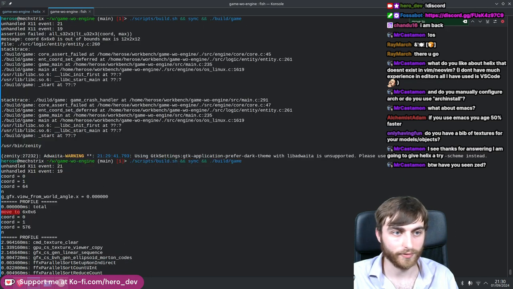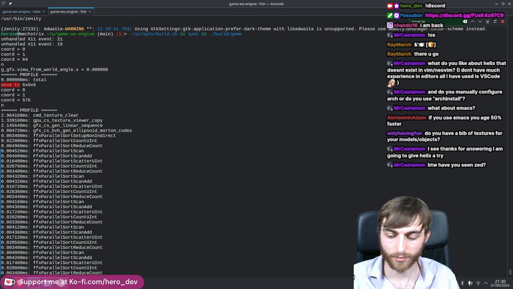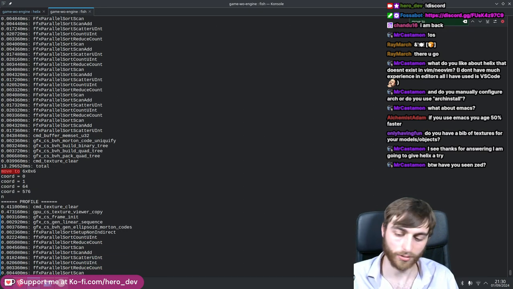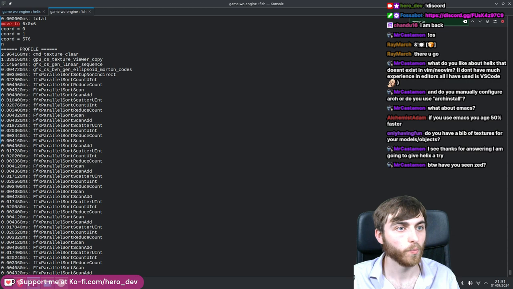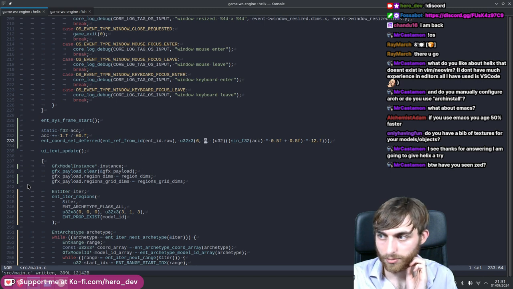Right, so it's got four entities right now. Can you see here? Three entities and then four entities, but we've only got three. So I don't know what's going on there. That kind of worked out.